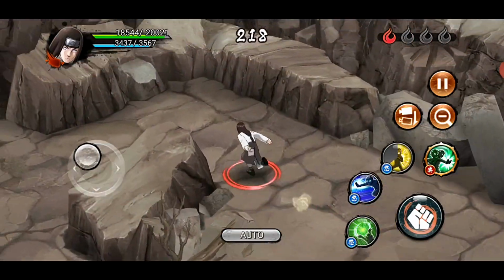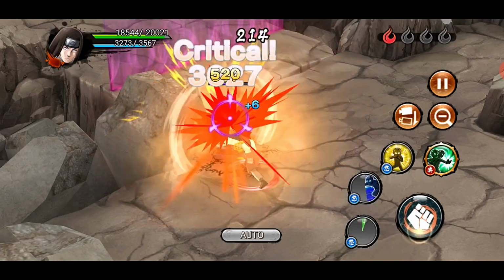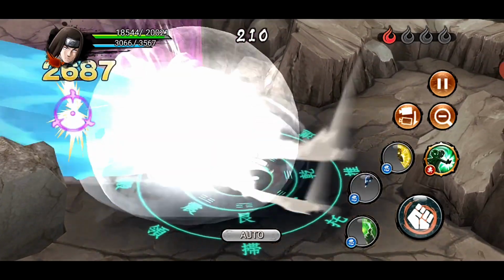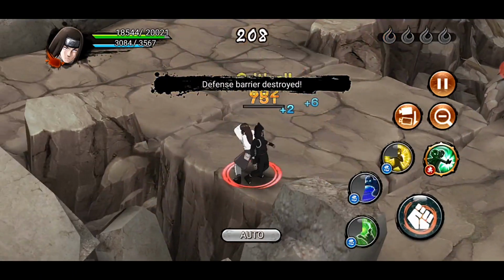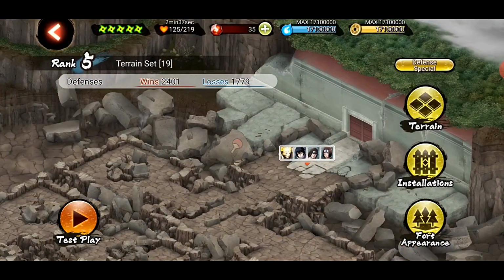So he has his buff cleanse on for 5 seconds, so that's why I couldn't seal him. Alright, so that was, I think... Now we just do the close range.